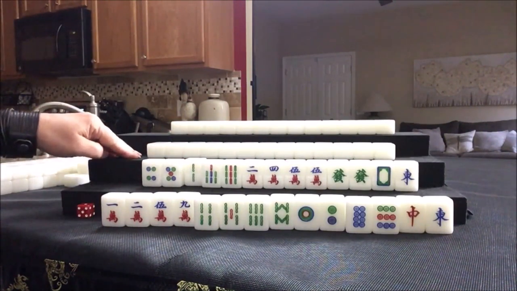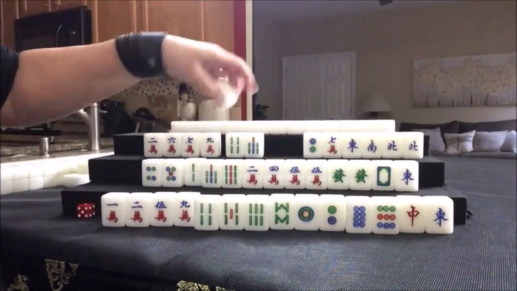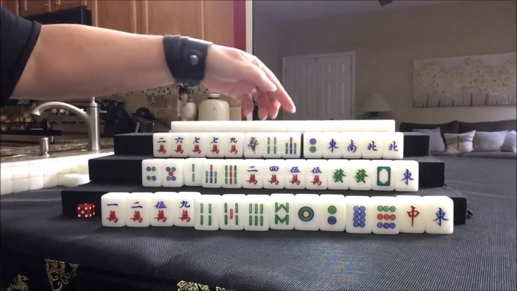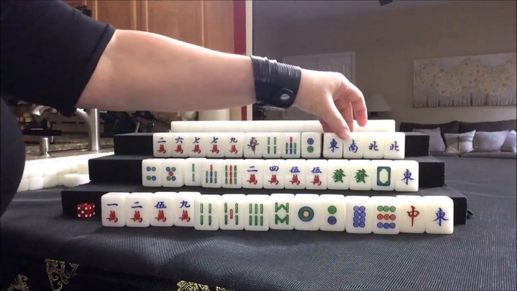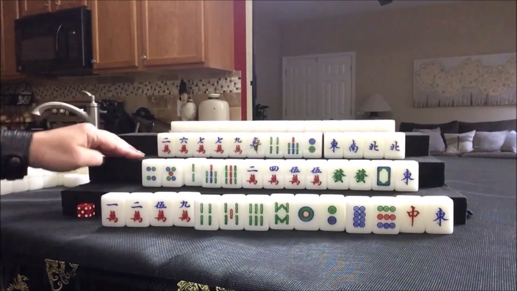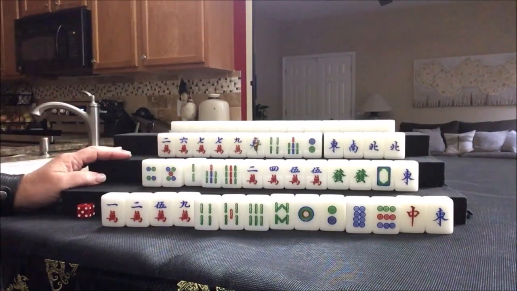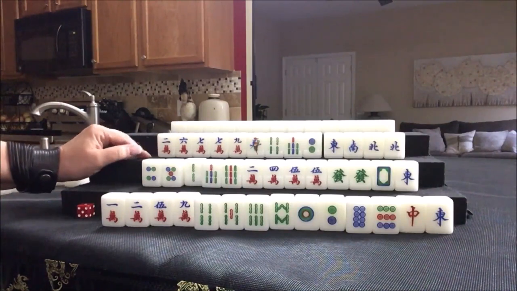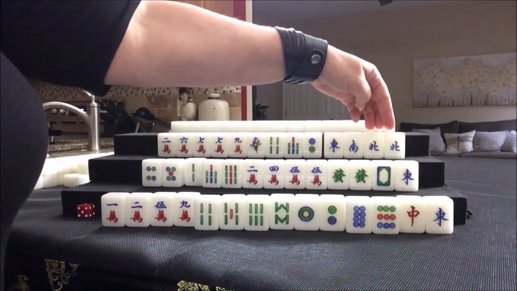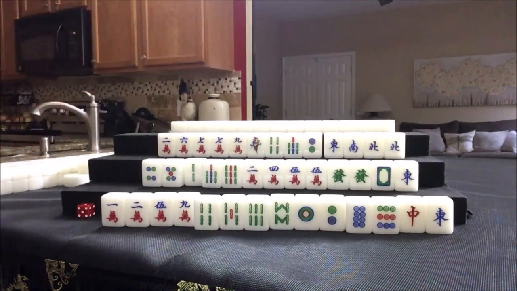Let's see what we can do for player 3, also known as West. Five cracks with a pair, 3 bams, 1 dot, winds, including a pair. So we have 2 pair, mixed suits. This is West seat. East is the wind of the round. So this won't bring us 2 points. We could get 1 point if we pung for a pung of honors. That would be 1 point.